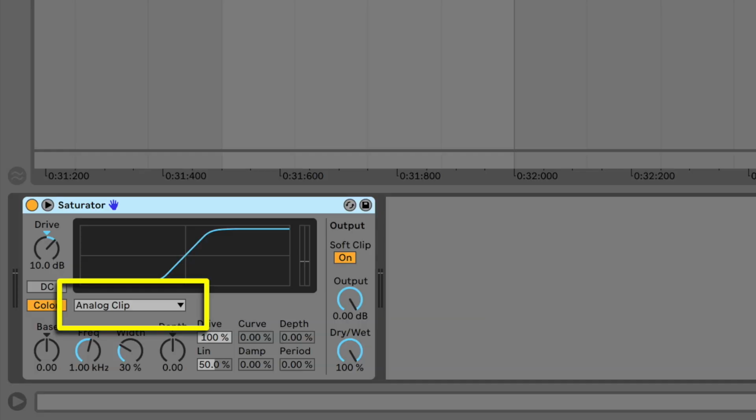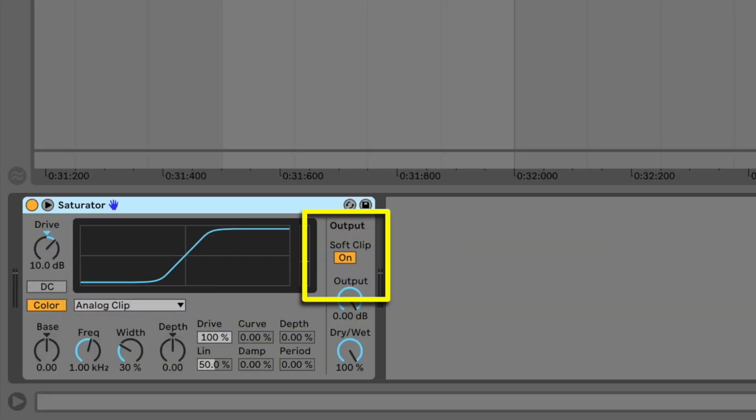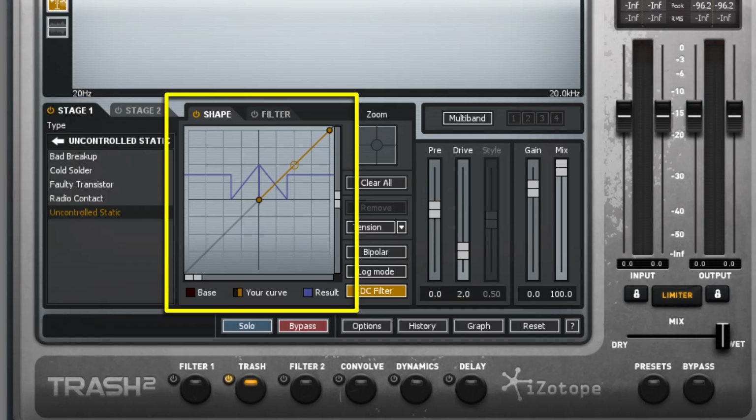Not all distortion modes will achieve this result, but certainly the normal ones, your analog clipping modes. The analog clipping mode, for example, does this. Oh, turn on soft clip as well. That's also a good idea. However, some of the more interesting or creative distortion modes or wave shaping modes don't do this at all. Take this as an extreme example, this crazy wave shaping shape in Trash 2. That won't do this. Keep it simple here with things like tube distortion, analog distortion, soft clipping, stuff like that.